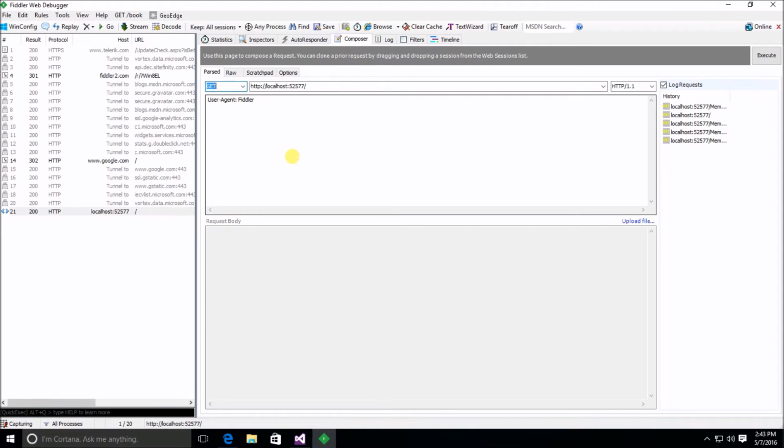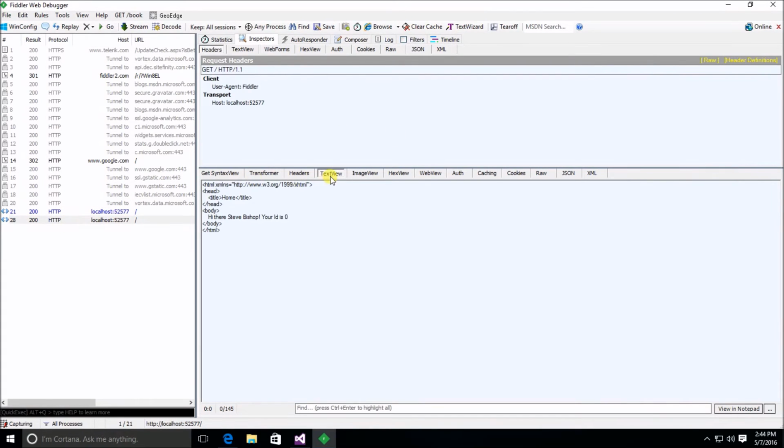And this becomes very important later on when you start to deal with the different values that you pass along to your server as parameters to your methods. So we're going to pass along a GET request to our main host address here, which should just be our home address, excuse me, and we can just double click on this and open up, once again, text view. There's the body of our response.